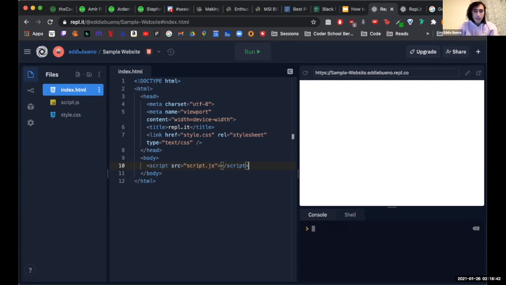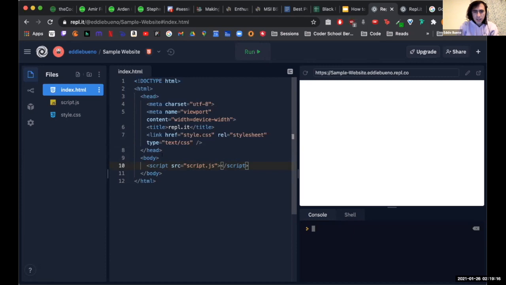Everything's just on REPL, and they give you a nice starter kit with a basic HTML file, JavaScript, and CSS file. It's all linked, and you don't have to worry about that. So I like using REPL because it does all this for you, right? Typically, I would go through the code line by line, telling about elements. Sometimes I will skip some elements like these meta elements and title, link, and even the script, just because those are not as important right away to understand.